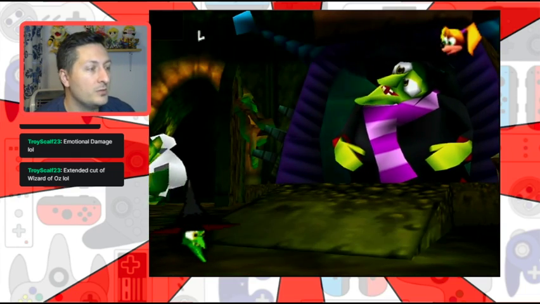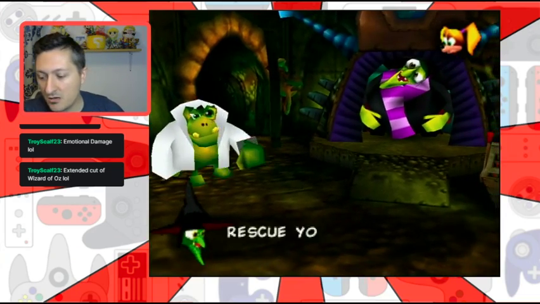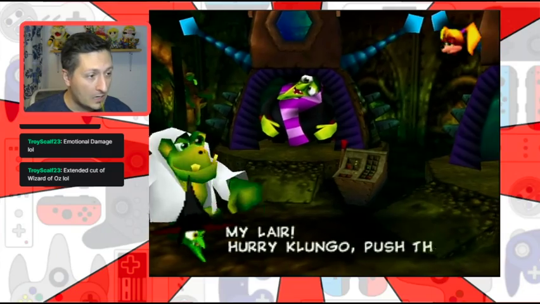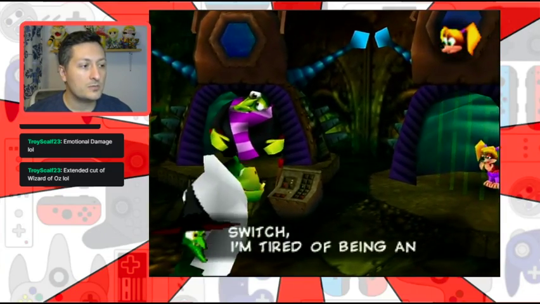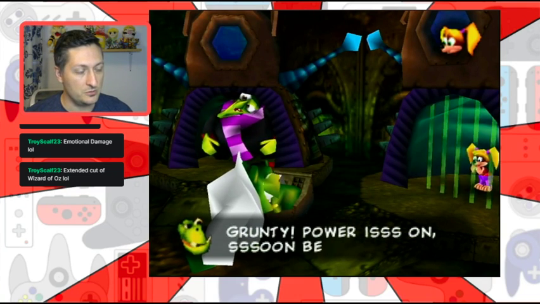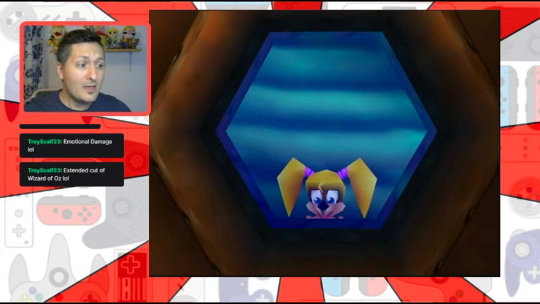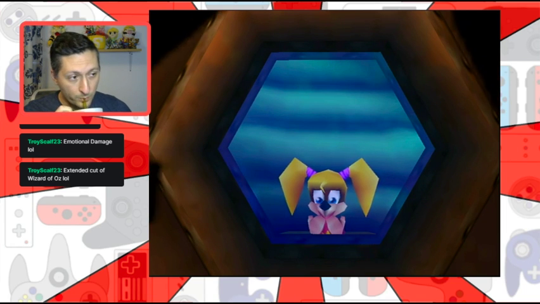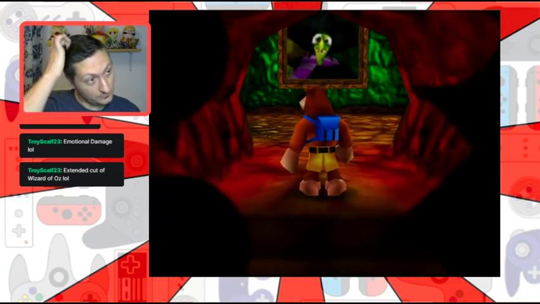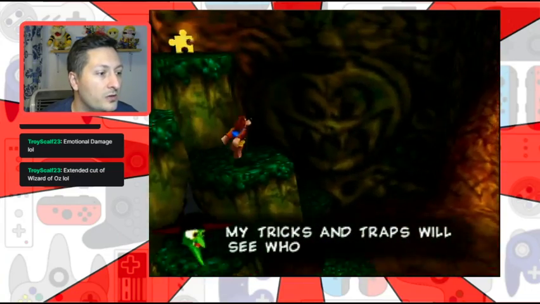This machine, I'm told, will make me young and too old. Let me go, you fat hag. My brother will come and kick your butt. Rescue you? He will not dare. There's many dangers in my lair. Hurry, Klungo, push that switch. I'm tired of being an ugly witch. Yes, Mistress Grundy. Power is on. Machine ready. Banjo! Help! Get me out of here! There he is! The fun begins! My tricks and traps. We'll see who wins.